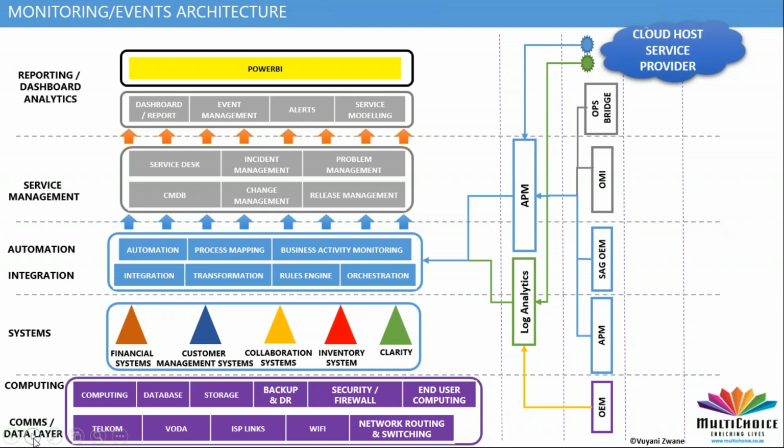But it also assisted us to ensure that when we do a decom of existing tools that may not necessarily fit our new requirements, we can still provide the similar capabilities and more. So one of the things that were mentioned earlier is that through the bimodal implementation approach we focused on the initial implementation being a like-for-like implementation. So we were able to map all these capabilities that exist within existing tools and map those to SMAX.